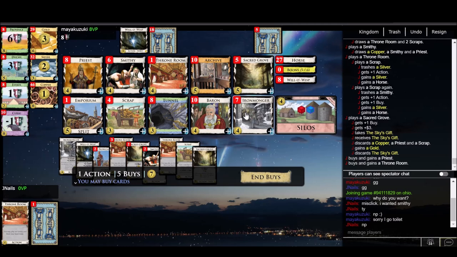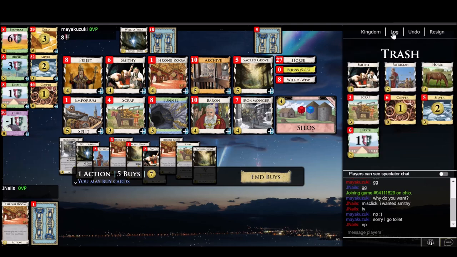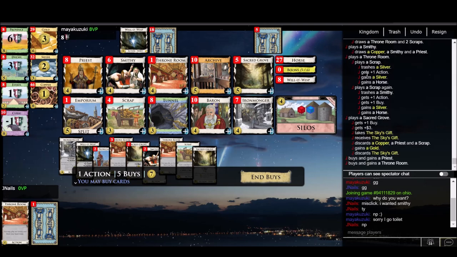Well, let me think about her gain situation. Maybe I can afford one more scrap. So I've got five of the thrones, so she's got four throne rooms, two sacred groves. There's six scraps that I counted. Two are in the trash, two are in my deck, so she's got two scraps. There are two groves, two scraps, and a bunch of thrones. If I took a scrap here, she'd only need to do one. That's not a huge number of gains. I don't think I can afford to take another scrap. Yeah, that gold discard is just looking even dumber now. Oh, well.